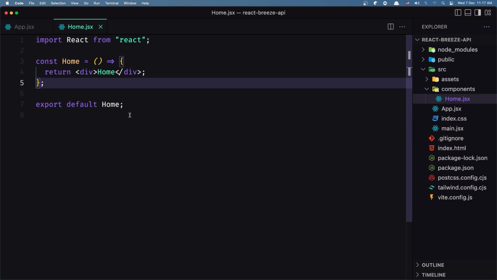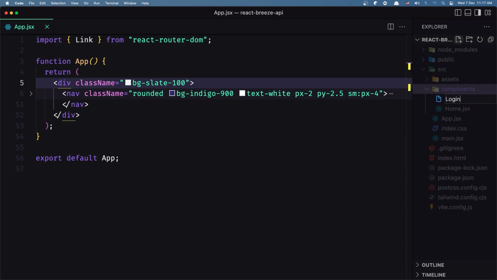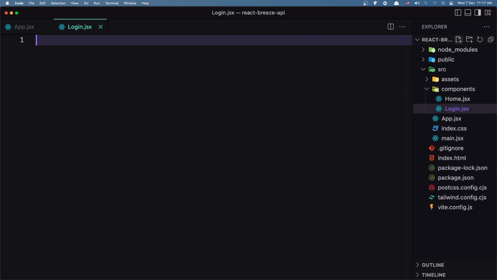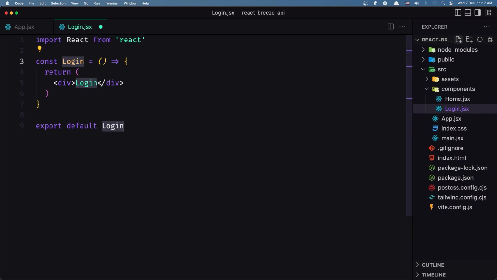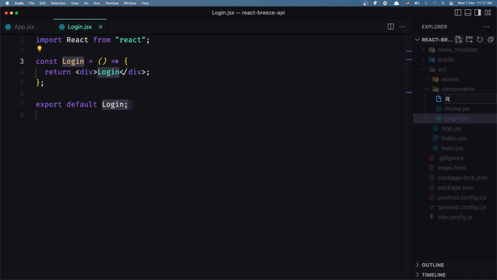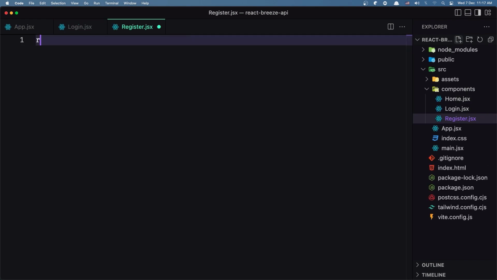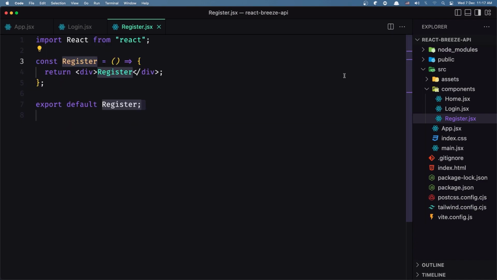So let's save, close, and inside here also create the login component, login.jsx, React arrow function export component, and one more for the register. So register.jsx, React arrow function with export component.